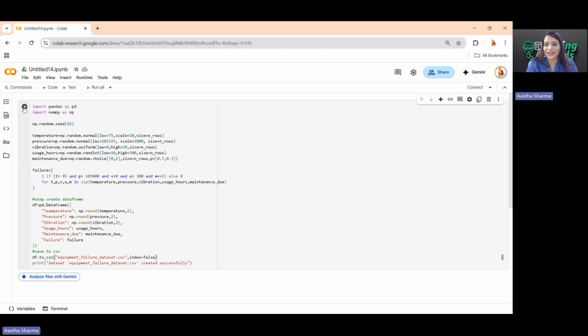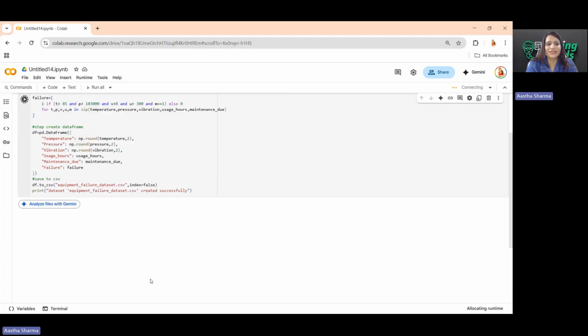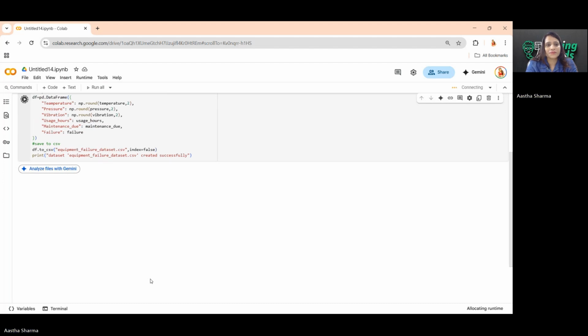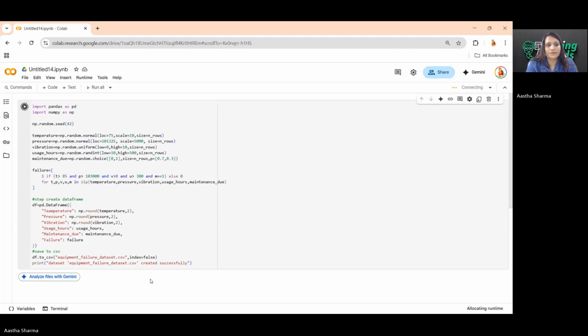So let's quickly run it and see how your data set looks, and then we are going to find the inferences of it. So it is running, it is creating, it is going to take some time. So you have to have patience. As you can see, it is moving.